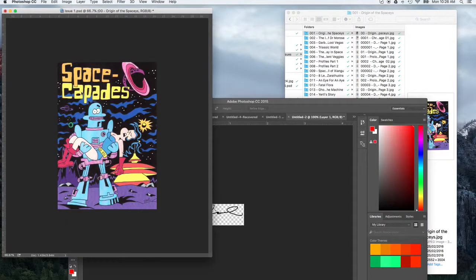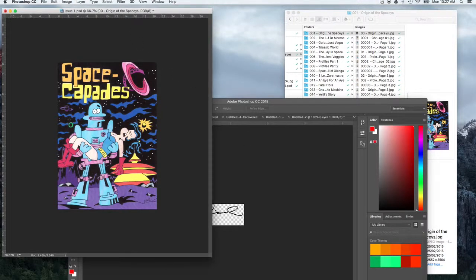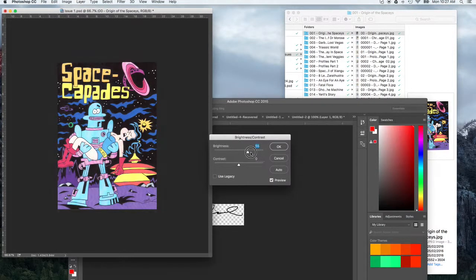And that is done. Now another thing to do is go into, you probably can't see it on my computer, but you go into the menu, image, adjustments, brightness, contrast. You bring the brightness contrast tool up and then, oh, I think we've got the wrong one. Okay, here we go. Image, adjust, brightness, contrast. Yeah, there we go. And bring it up so it's nice and vivid.